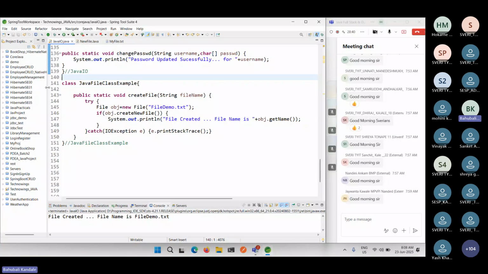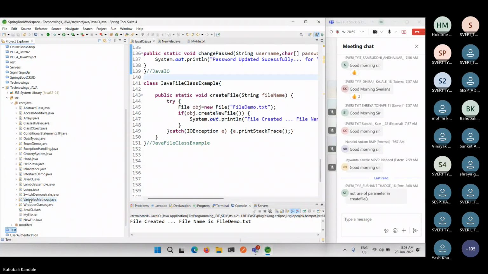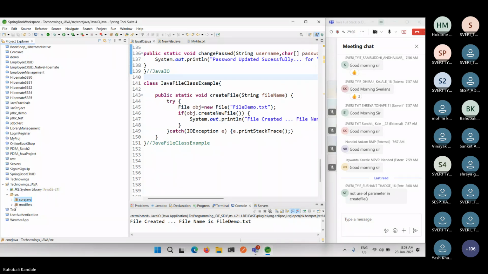So the file is created. The name of that file is what? Test. So let's see where it's created.